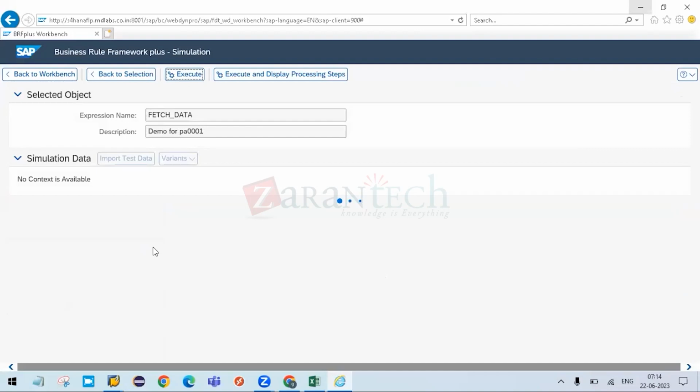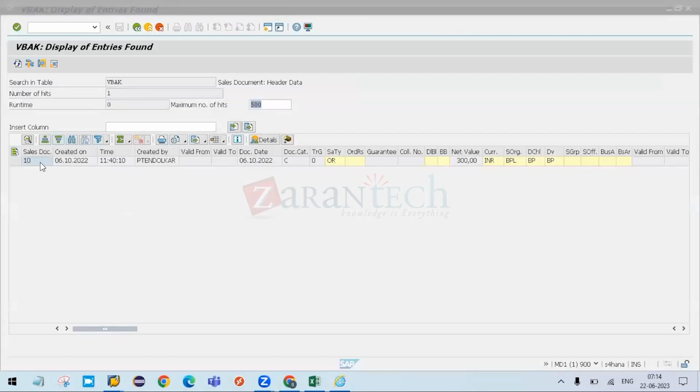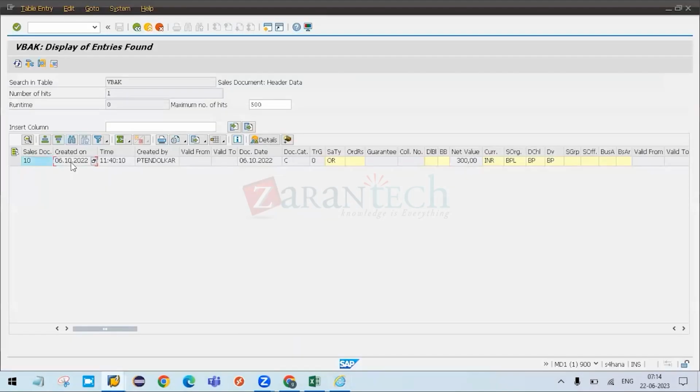There is a difference between execute and display processing steps, I'll explain. Now you can correlate that VBELN is 10, ERDAT is 10th of June 2022, time 11:40, created by P. Tendulkar.